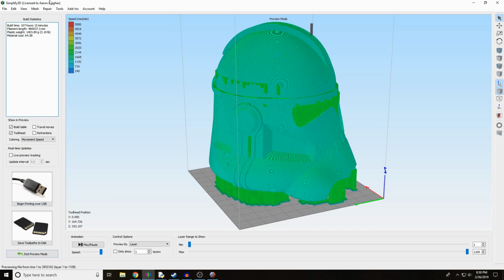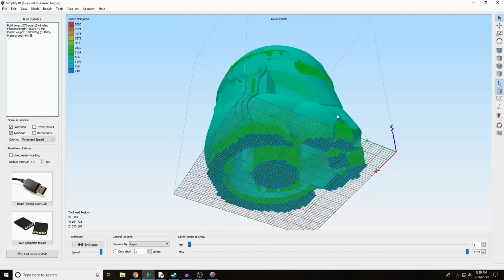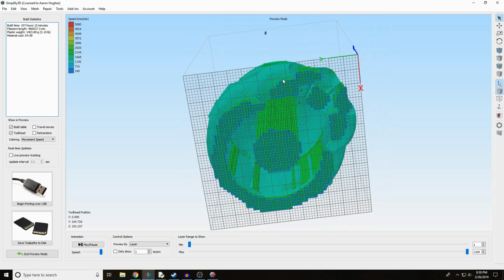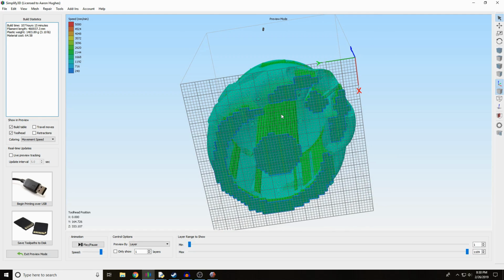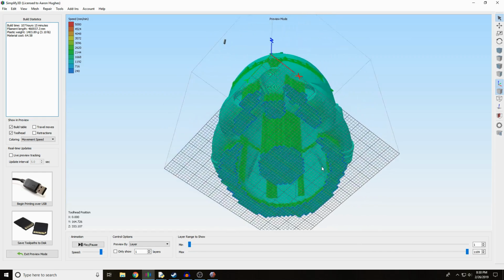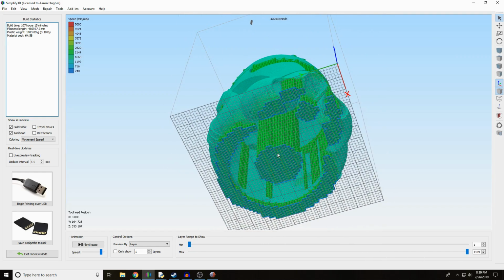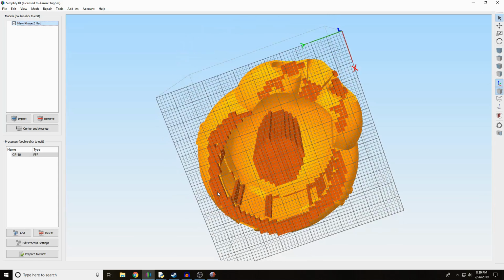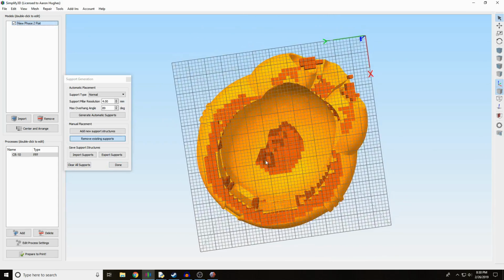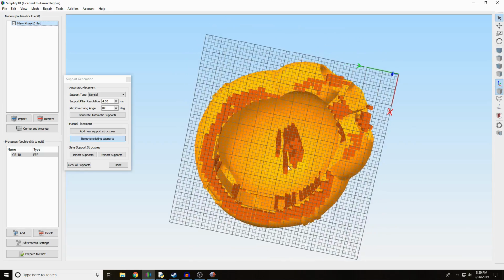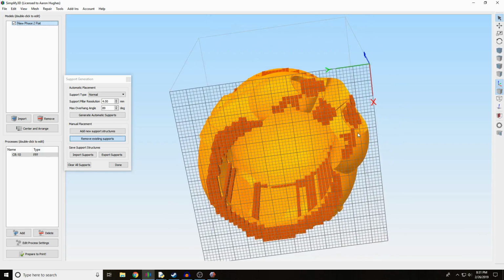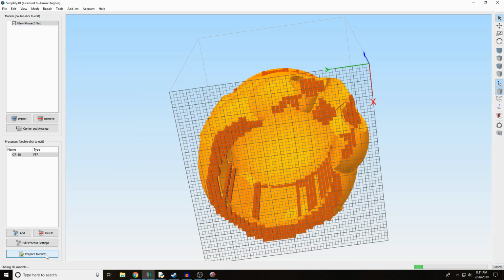Okay, that is 107 hours compared to the 81 that we had when it was split out. I was pretty close. It added about 26 hours to our total print time. So let's remove these on the inside and then check it again. Okay, that was a lot of clicking, but here we go.